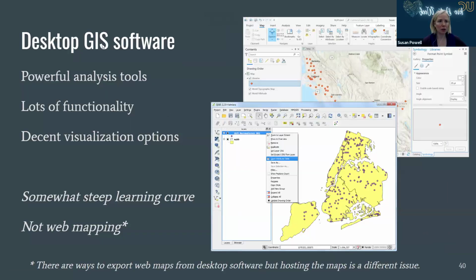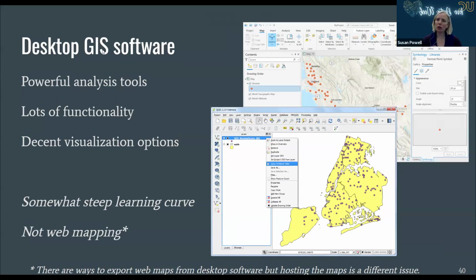All right, so desktop GIS software has a lot of analysis capability, is very powerful for doing different kinds of analysis, lots of functionality, and especially with QGIS, but also with ArcGIS, you can find ways that people have built special programs or tools to increase the functionality.